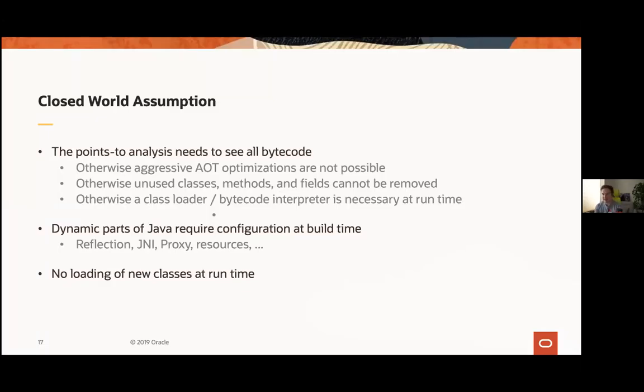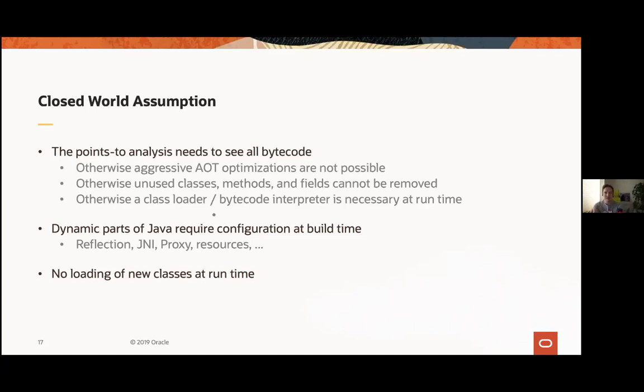How it works is that your bytecode is analyzed under the closed world assumption. This is important, right? This is important because this outlines the trade-off. And you need to be aware of that because otherwise you will start trying to do that and you will get discouraged. And you will come to our channels with questions and I will be sad because I would understand that I failed. Right? So this is what we need to understand. The closed world assumption means that all the bytecode that will ever be executed is known in advance when we build our application, right? So there is no random loading of new classes at runtime. Everything is known in the beginning, which is very typically how we build software. We package them into immutable Docker containers anyway. There are no additional classes that will just come out of nowhere.